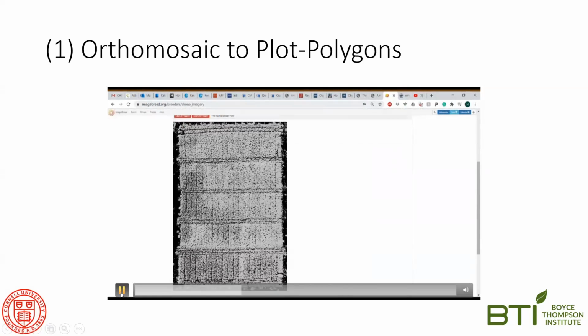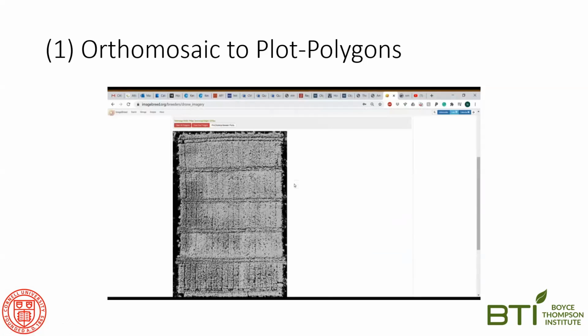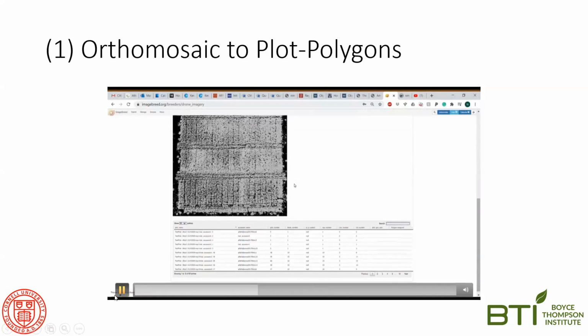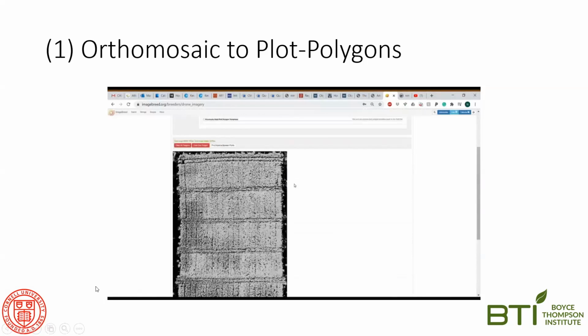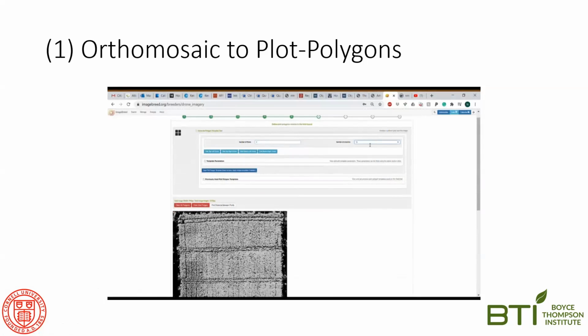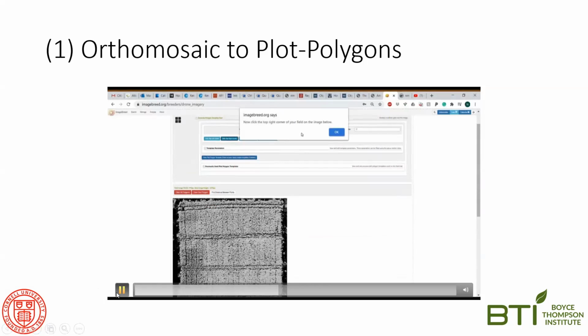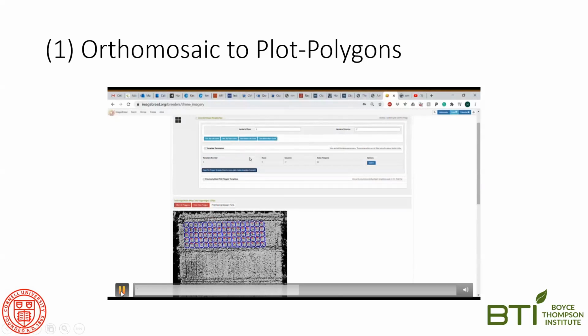Anyway, so this is the core of the tool, where we actually assign the plot level images to this orthomosaic. At the top is an input for the number of rows and number of columns. So I said 5 rows and 17 columns. Then you have to click on the boundaries of the region of interest. So I'm clicking the top left, top right, bottom left, bottom right. So you can pick any region of interest.